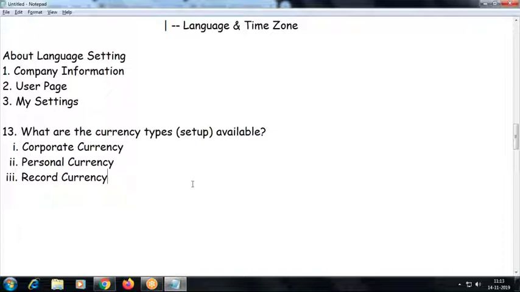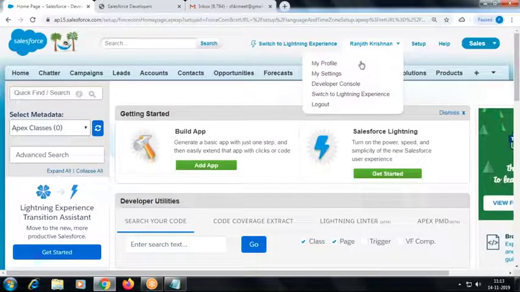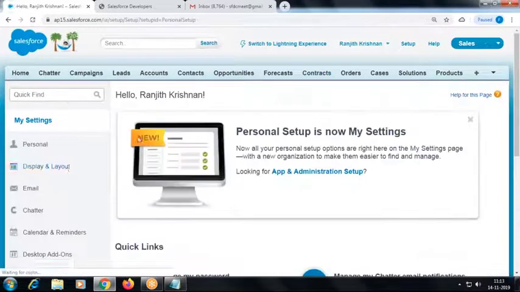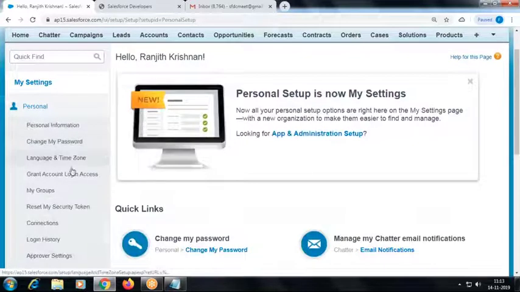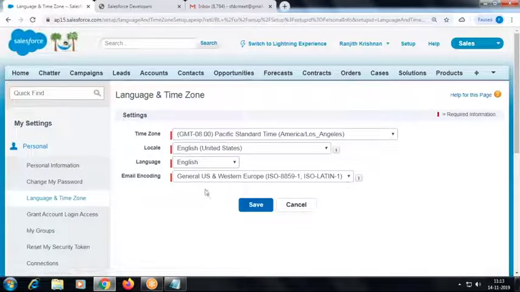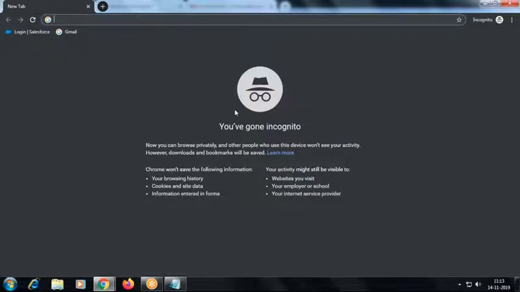So what is personal currency? Okay, you don't see it here. Yesterday we enabled multiple currency in a different org.